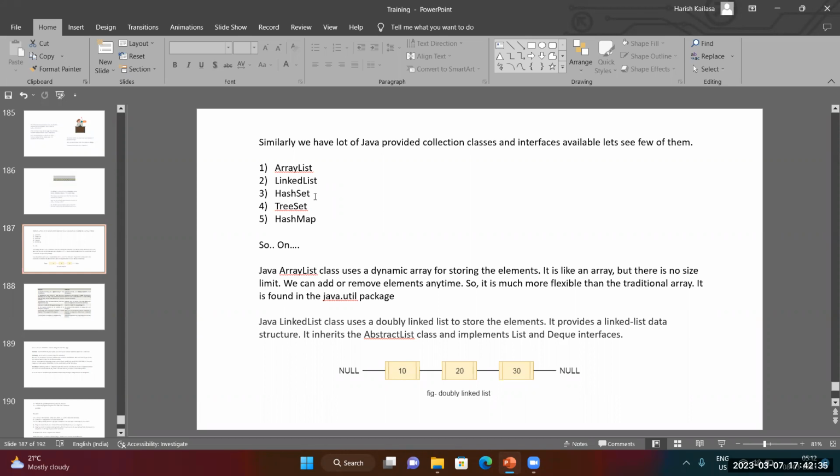It inherits the abstract list class and implements list and deque interfaces. If you see the example, 10, 20, 30, it is there in the linked list format. We'll see an example of both array list and linked list.